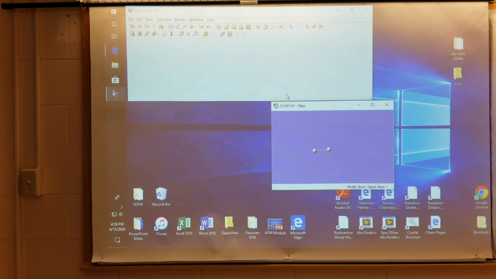Now before you submit it, it's good to click on the little clean button. It looks just like a broom right here. What it does is, based on basic bond lengths, it'll put the atoms at more accurate distances. It'll speed up the calculation by a lot. There it is.